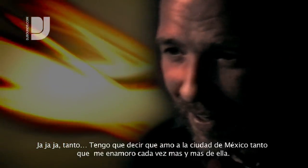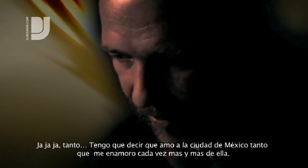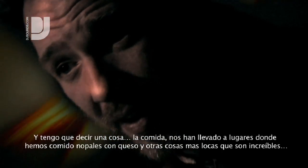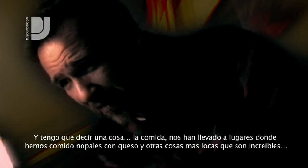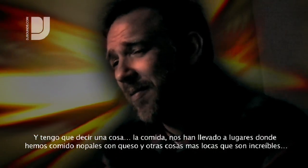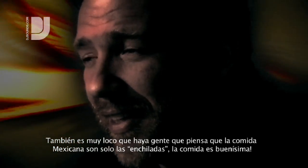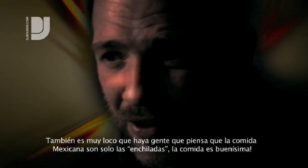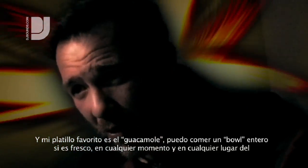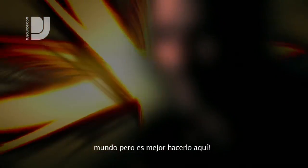That's so much, man. I have to say I love Mexico City so much. I'm falling in love with it more and more. And to say one thing, they've been taking me to places and I've eaten cactus plant with cheese on it, and I've done crazy food, and it's amazing. It's also crazy that people would think Mexican food is only enchiladas. It's not, it's really good food. And I can eat a bowl of guacamole if it's fresh, anytime, anywhere in the world. But it's best here.